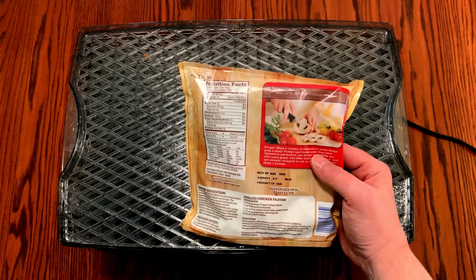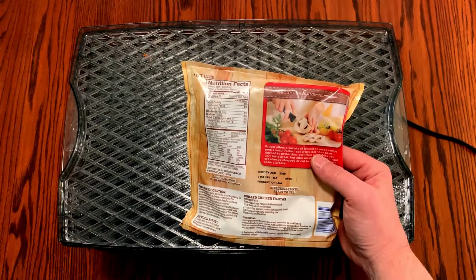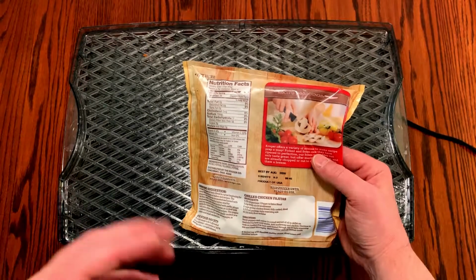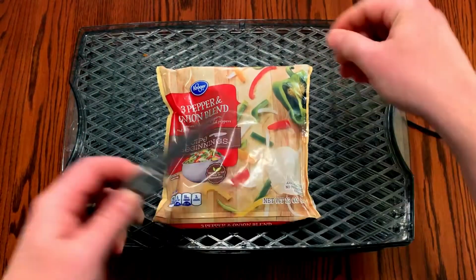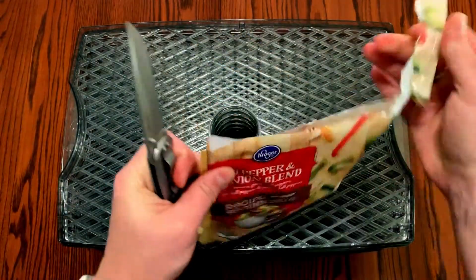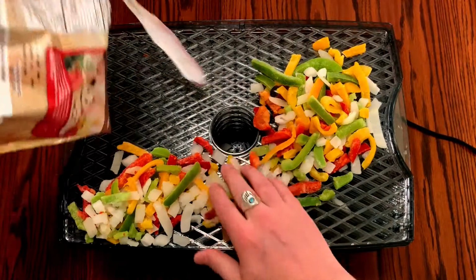There's 3 grams of sugar per cup, and we'll probably split this in half for one person in one meal. Maybe 3 cups, because it won't quite hydrate fully back to 3 cups. But to begin with, we have to dehydrate it and get it ready to go. So the process is simple.